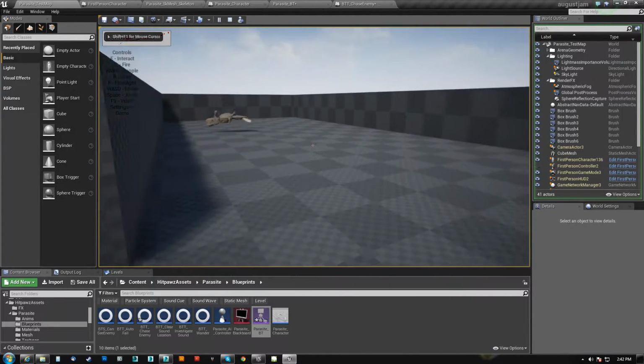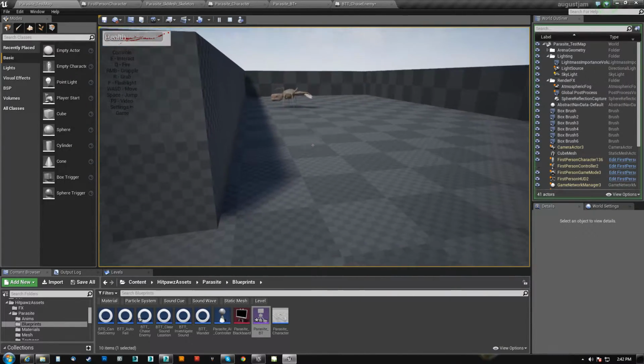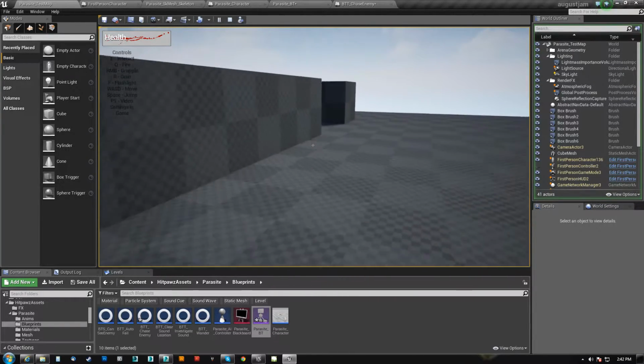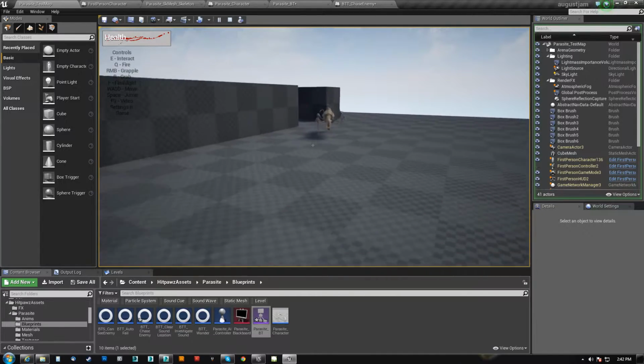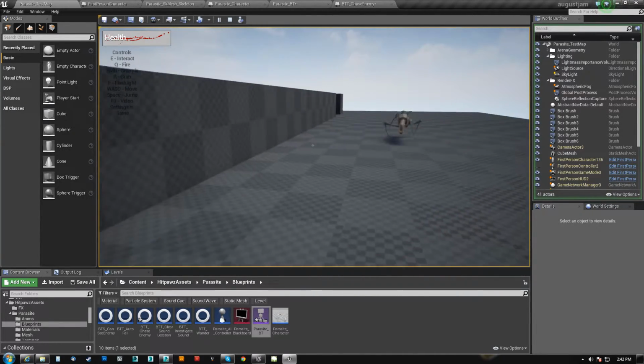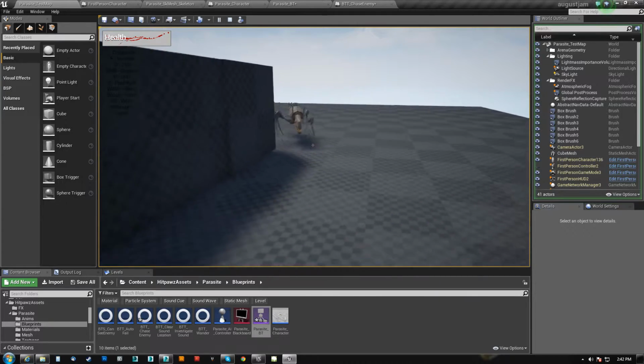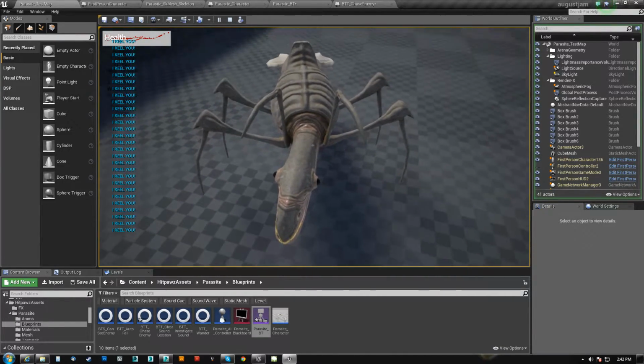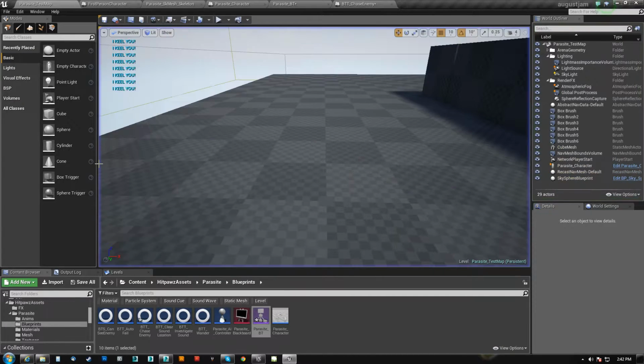Okay, so where is he? He's over there. Come this way. Alright, so he sees me. It's not saying I kill you, so it's not firing successes over and over again because he hasn't gotten to me yet. That's good. Let's see if he gets to me, if it works. I kill you. Yeah, it's working. Okay, good. So we're pretty much in business. We can determine that he has actually reached us and he's gotten to us.